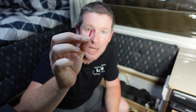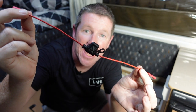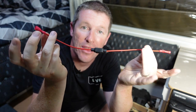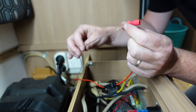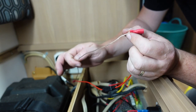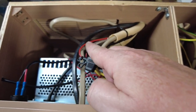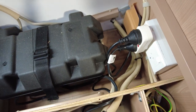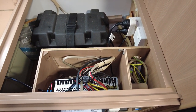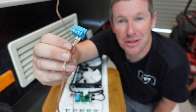A crimp connector is supplied as part of the kit, so we'll crimp this on. Then it's just a case of shortening the positive cable from the fan controller unit and connecting the inline fuse on, with the negative being the right length to plug into the back of the CTEK unit. It's important to check polarity — in our case the white sheathed cable is the negative. The inline fuse sits up where it's easy to access and is cable tied onto the main cabling run that goes down into the cavity behind the fridge.